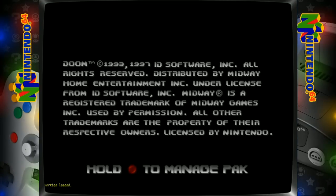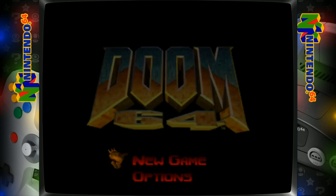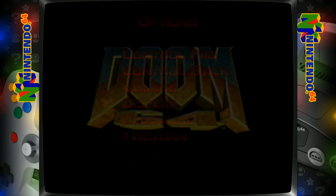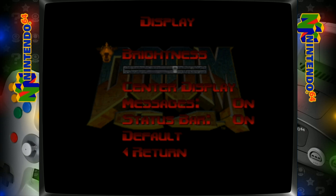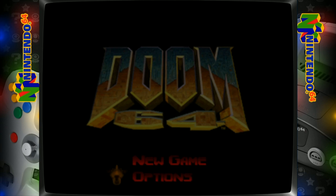Let's start with Doom 64. I played this game a couple days ago in my previous video — I'll put a link to that. To V-Man's credit, I need to up the brightness a lot on this game. I just want to show you the menu system here and how it's running. I started a new game and totally messed up where I was going, so I'll start by showing how the menu lag is, then fast forward to my second round in the game. While the game's playing, I'll give a little commentary on the specs.